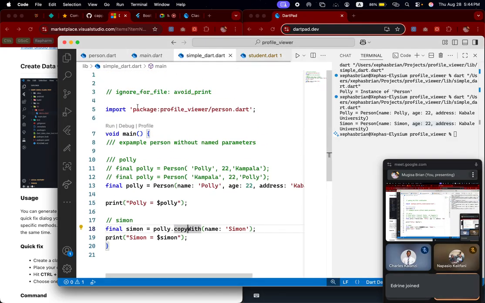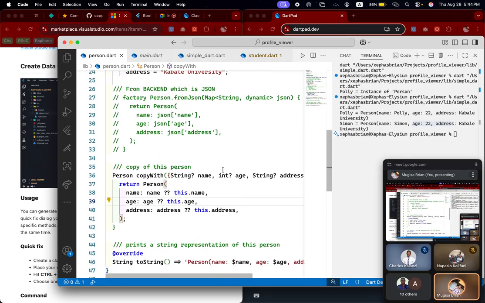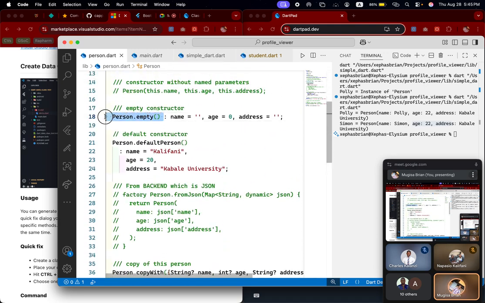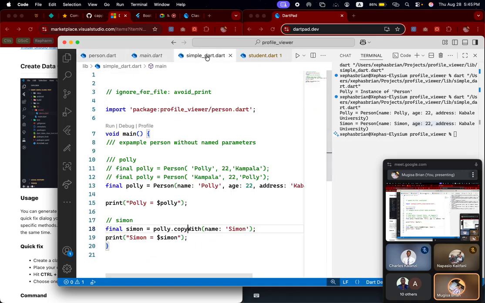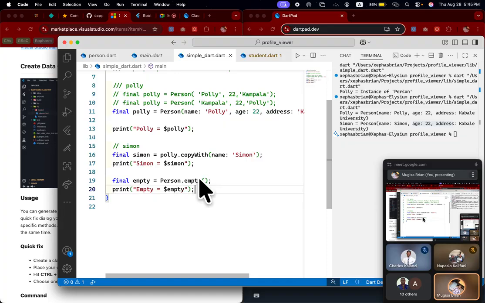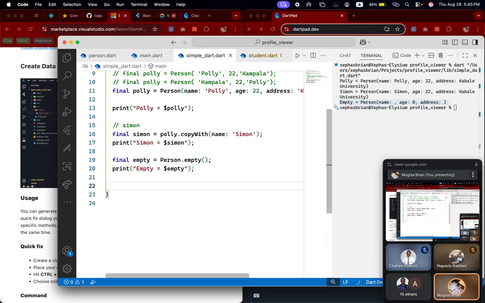Another way, we are going to create a sample JSON. Let me see. In case we also wanted an empty person, we can just come here and write final empty. You can just use it as a default value in some scenarios where you might not want to initialize the person, but you just want some empty value. You can see empty is printed with that. So still you can create a copy.